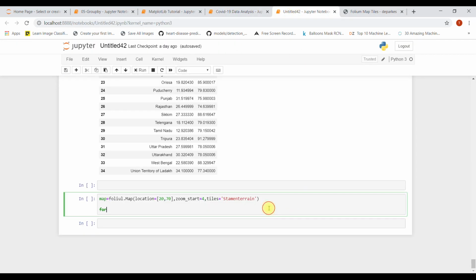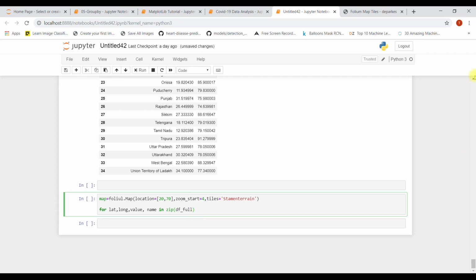Now here we're just gonna use a for loop, and let me show you how. Latitude, longitude and value, name in zip, df_full.